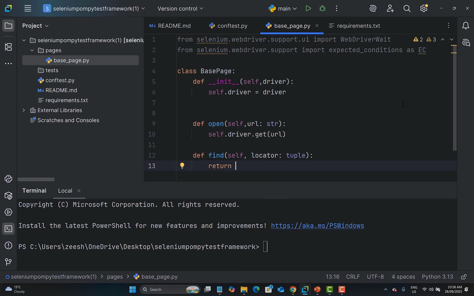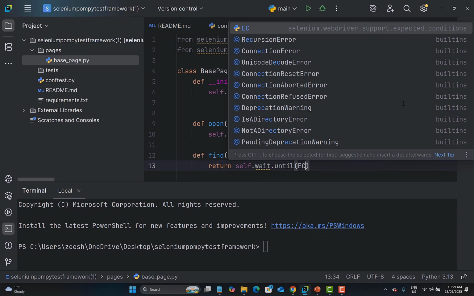We are not using the implicit wait, right? So I'll say return self dot wait dot until, then EC. EC is the alias we use for expected conditions.